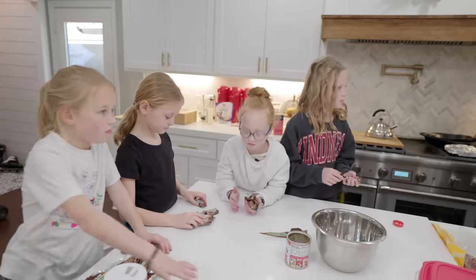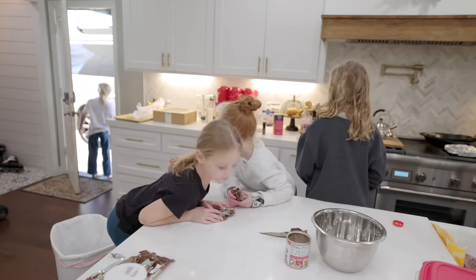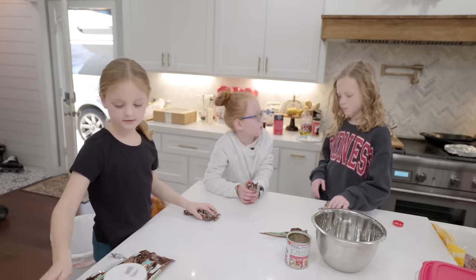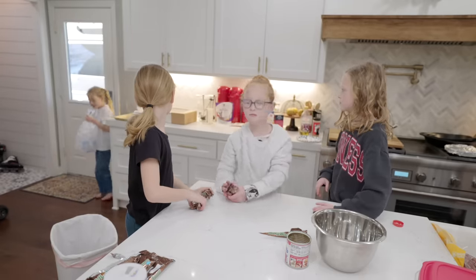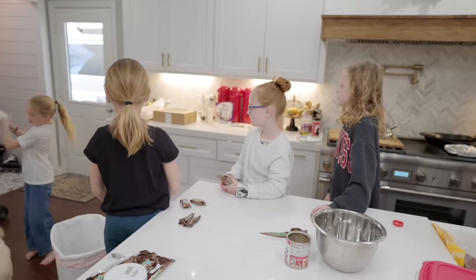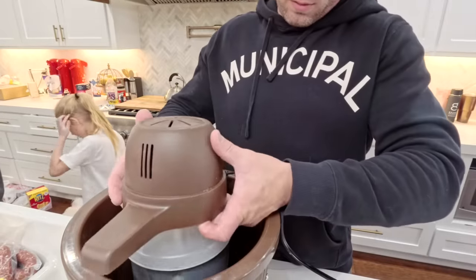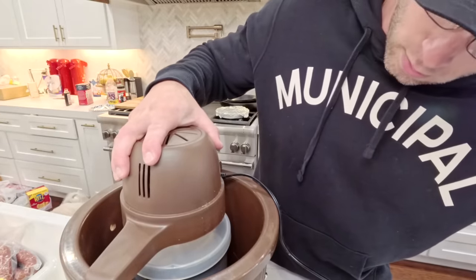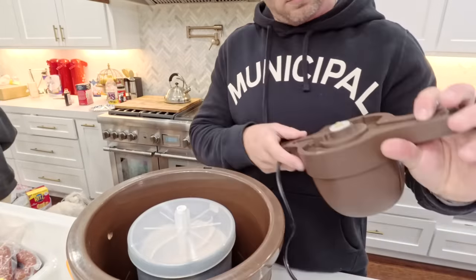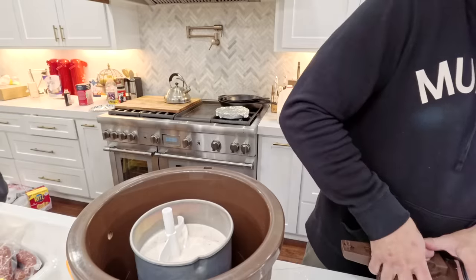All right, can somebody walk right outside the door and grab one of those bags of ice? There's no way I'm walking outside. It's just right there, right outside the door. Alright, so we're having technical difficulties with this ice maker. This thing is not spinning. Gotta figure that out.